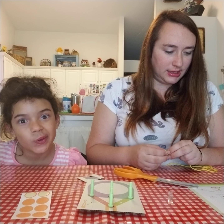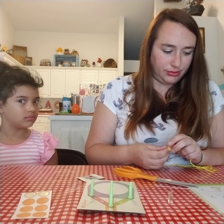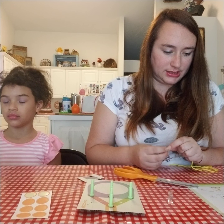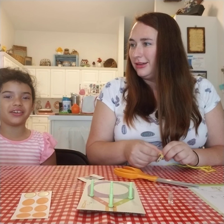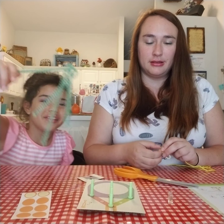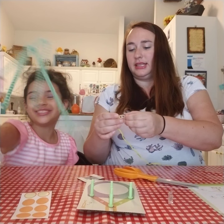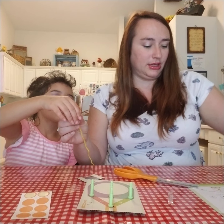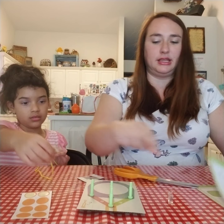Okay, slide the other side of the connector onto the top bolt where A, C and D connect. So this one. Wait! Guys, I know this is before time, but look at these pipe cleaners. Okay, so slide this side down onto this bolt here. The open side goes down onto this bolt here.